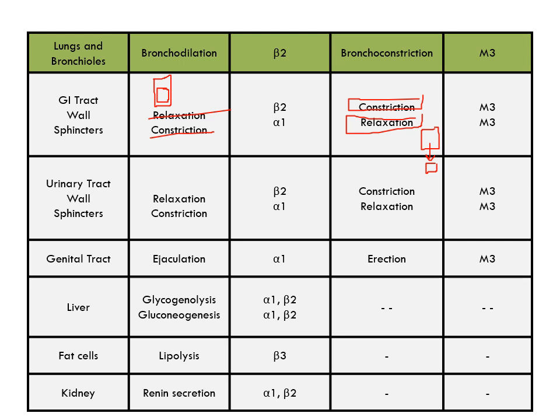This is very similar to what we have in the urinary tract as well. In the urinary tract, it mirrors what we have in the GIT. So for the sympathetic nervous system, we have alpha 1 and beta 2 receptors. Beta 2 receptors are involved in relaxation of the walls. Alpha 1 receptors are involved in constriction of the sphincter, and this allows for urinary retention. So we are not going to be urinating as a result. In the sympathetic nervous system, your urinary system is just going to keep the urine within the system.